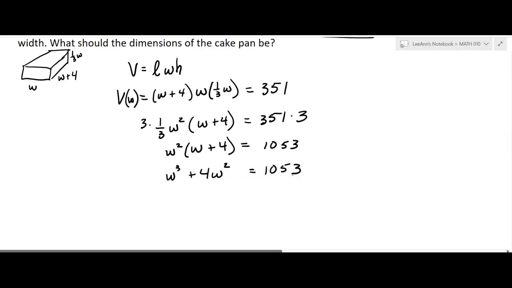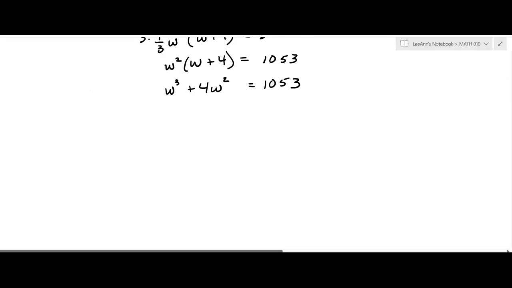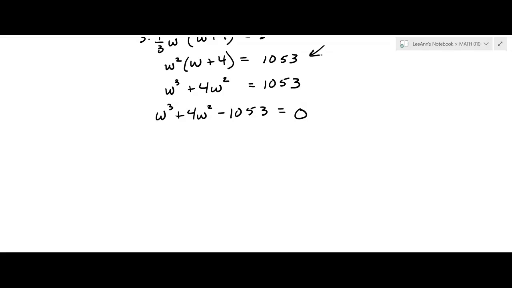But what we're going to do, this is a polynomial equation that we're trying to solve. And so we're going to bring over that 1053. Now, one thing I was going to mention, let me go back a minute. We're setting it to 0. You might be saying, well, it was factored up here. Why didn't you just use the zero product principle? I can't because it's not set to 0. So then you could say, okay, well, how about if you factor here? Yeah, that's not really going to factor, so that would be a problem. Okay, so this is the polynomial I have, and I'm going to try to find zeros for it.